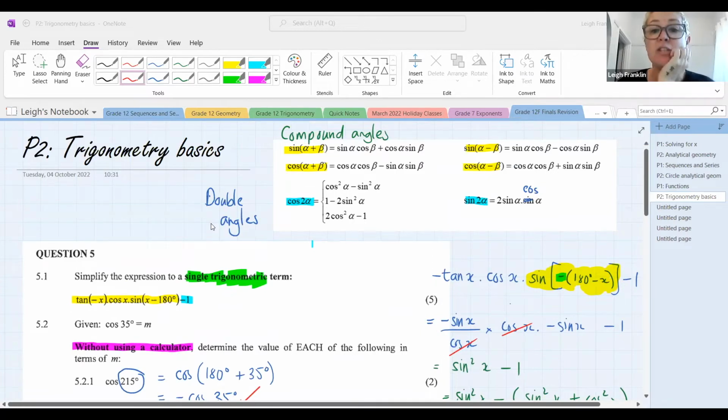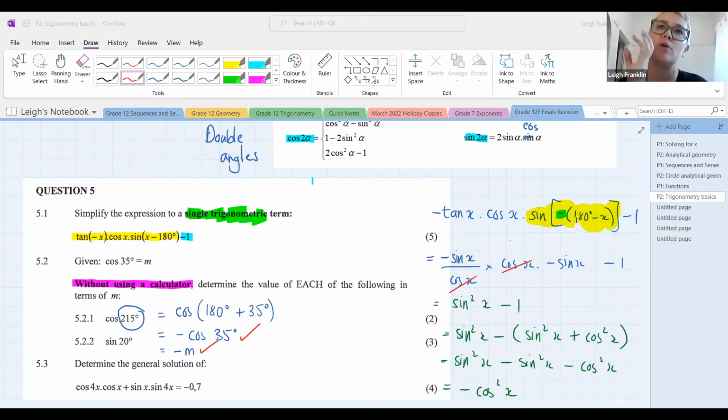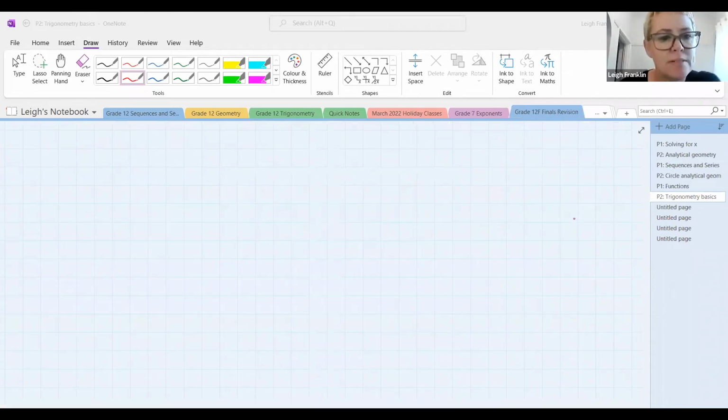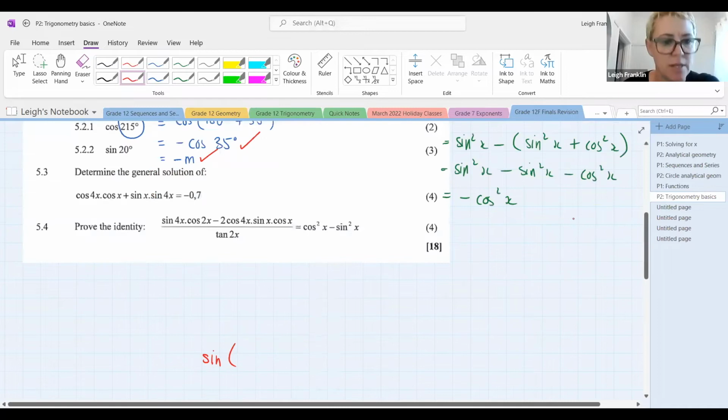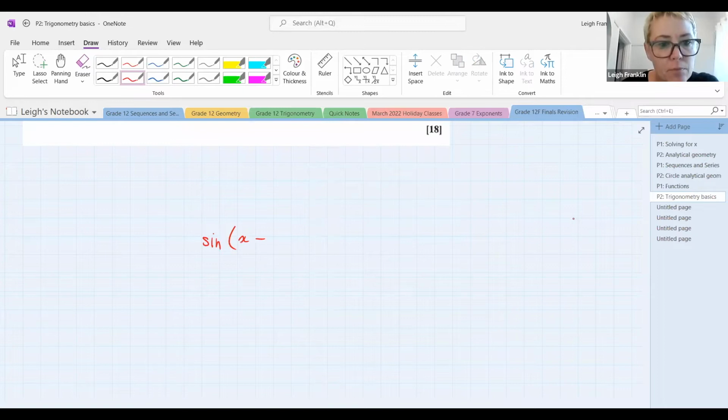Yes, you would. So this thing that I've highlighted in yellow with the green over here, there's actually more than one way to reduce that, which I'm more than happy to go through with you. But the idea behind what I've done here in yellow is this: if you've got sine, and then here we had x minus 180. What we're doing is that we're saying the angle is x minus 180. So what I can do is I can turn it around, and I can put the minus 180 first, and I can put the plus x second.